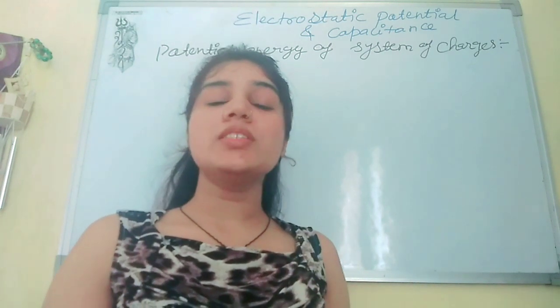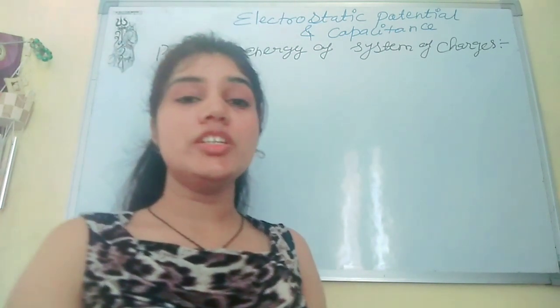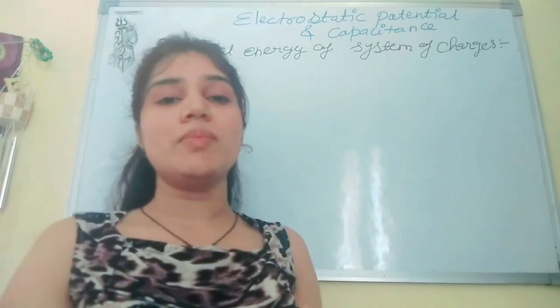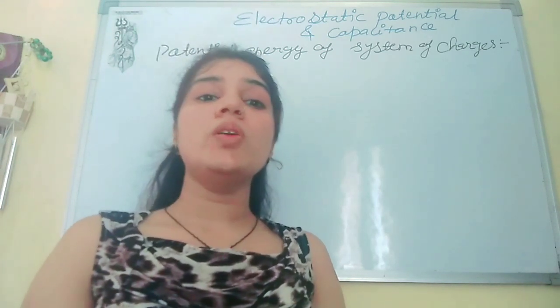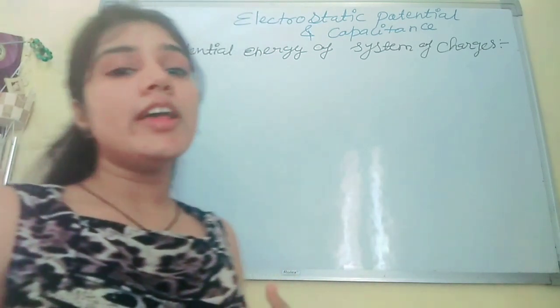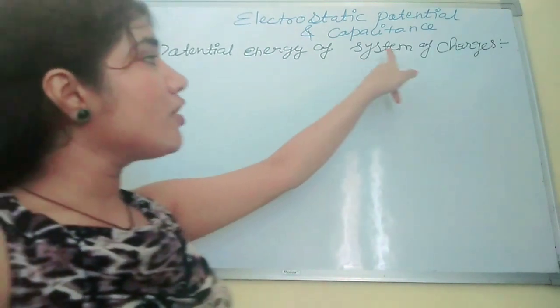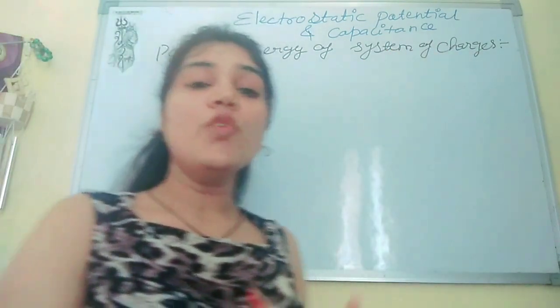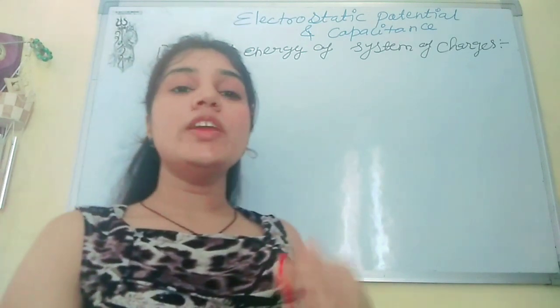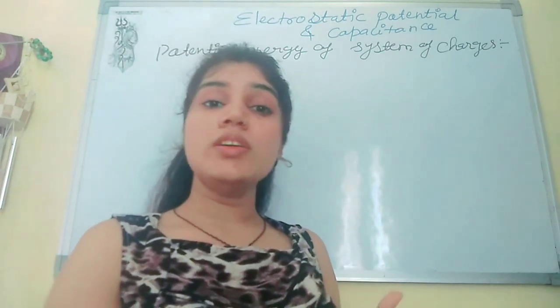Students, in our previous video we derived the potential due to a point charge, due to a system of charges, and due to a dipole. Today we will derive the expression for the potential energy of a system of charges. So what is potential energy, which we have already discussed in our previous video?